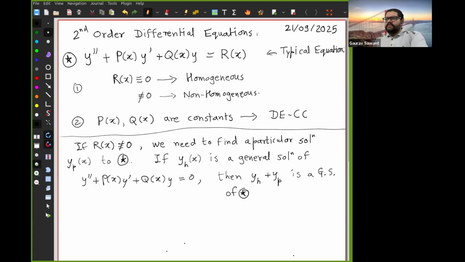Finding the general solution for the associated homogeneous equation is fairly straightforward. Finding a particular solution is slightly tricky. Of course, the super easy way to look for a particular solution is just by making a wild guess substitution, but that may not always work. So we need to have proper methods.